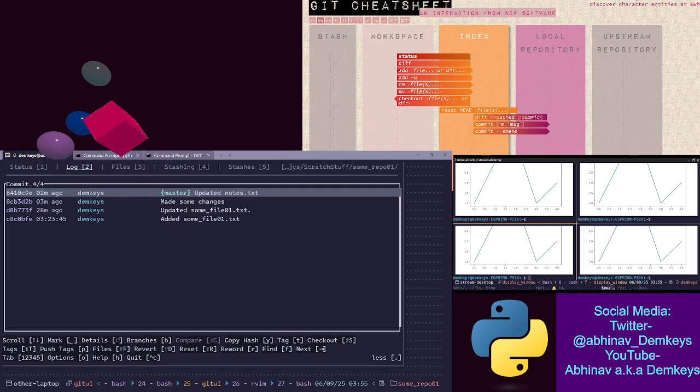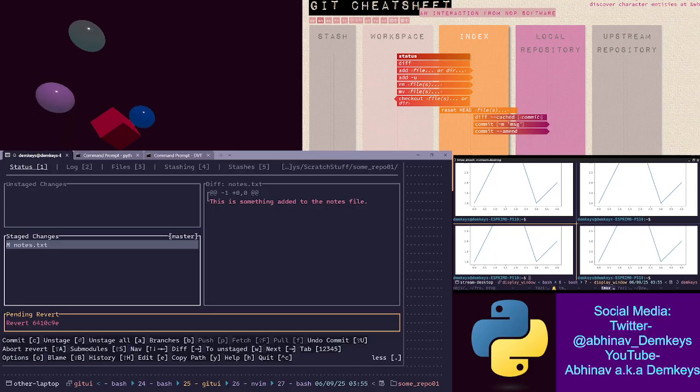Oh yeah, we were trying to revert the changes. So here it is. It says Shift D is to revert, and here it's showing that these are the changes staged. Okay, it's removing this thing and then pending revert.